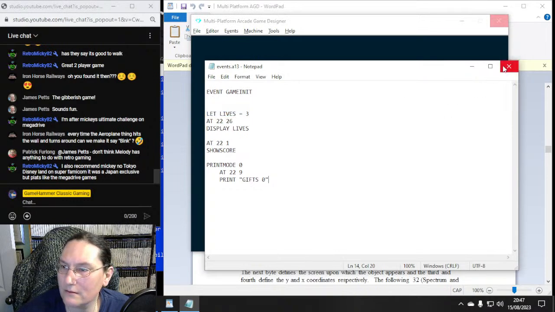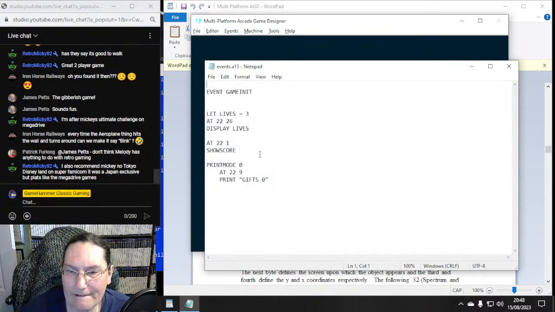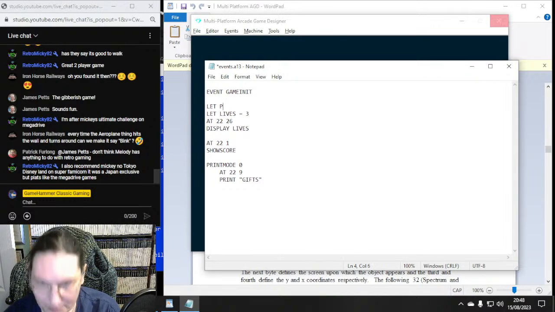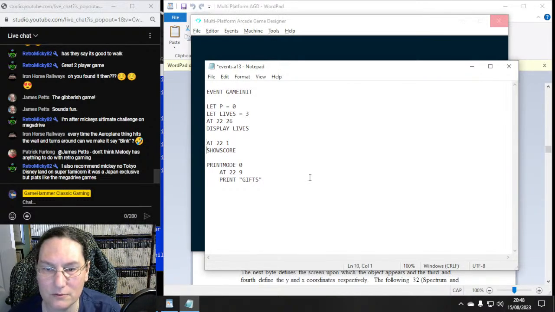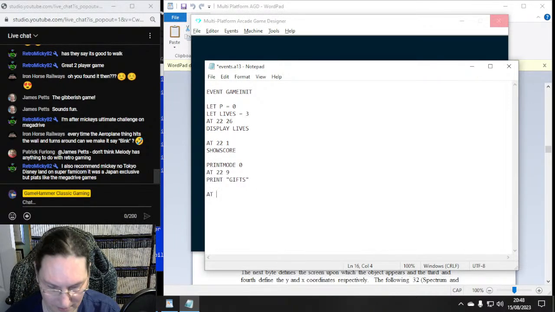Right, print mode 0, at 22.9, print gift 0. File, save. There's got to be a way of defining... hasn't there? Let P equals 0. At, I'm going to take all of this out again. At 22, 15. Display P.